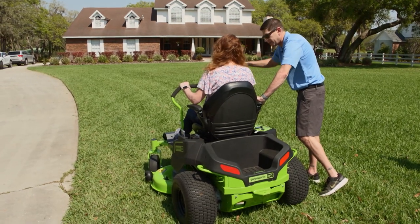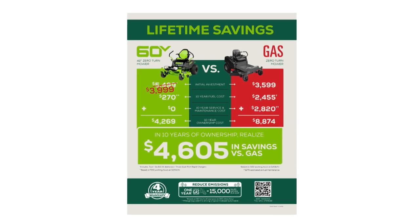They look forward to expanding their selection of Greenworks tools — not only outdoor power equipment but also indoor cleaning solutions with vacuums and expansion items, truly turning their home into a green home. And the cost savings are significant: the zero-turn is more powerful than gas, gives a better cut, and saves more money. With zero emissions, the environmental impact is tremendous. Greenworks has been around for 20 years, always battery, never gas — something very important to the family.